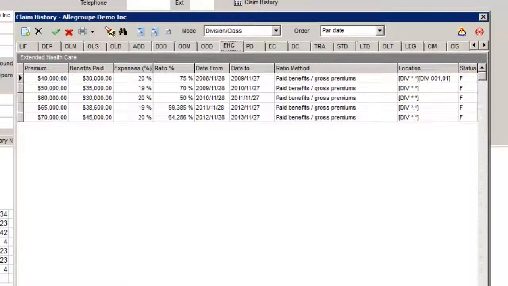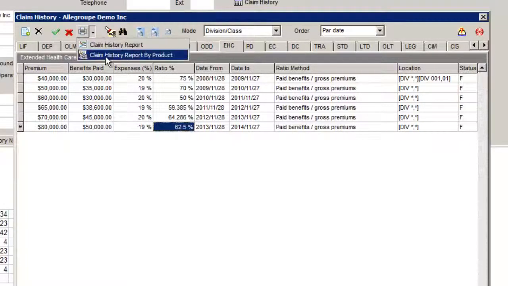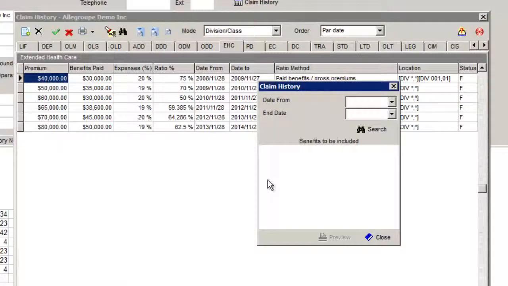And obviously, if you keep this information in your system every year, all you'll need to do is add another line. And as you are able to see, this additional line will be easily created by simply entering 3 pieces of information, since the system will actually take care of filling out all the other fields of information related to it. Now, obviously, once this is done, you are able to get a claim history report.